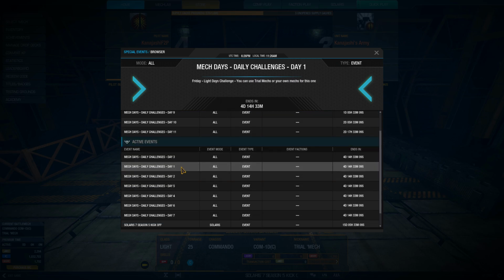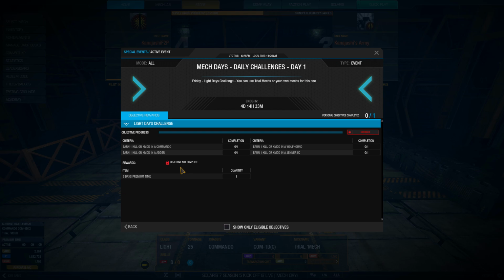So, the first one that we're going to be doing is Day 1, which is a Lights Day challenge, where we have to get a kill or kill most damage dealt with a Commando, Wolfhound, Adder, or Jenner 2C. These should be fairly easy to get done. We have our Wolfhound hero, which we can easily get a kill most damage dealt with. We've got Adders, which get some good damage, so we could do that.